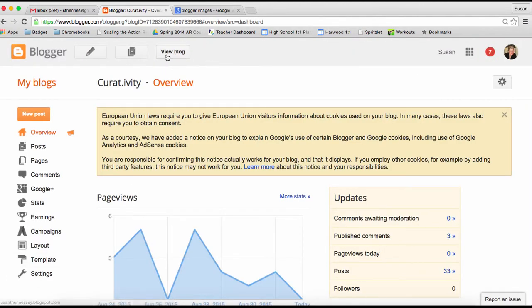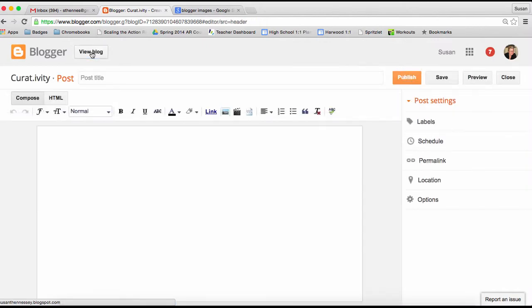In order to see what the blog looks like, you can click on View Blog, but you basically start by creating a post. There are two different ways to do posts. You can either click on this pencil, or you can click on this orange button too that says New Post, and that's going to be how you contribute to your blog. You'll see you give it a title, and then you have this workspace along with an editor bar here.